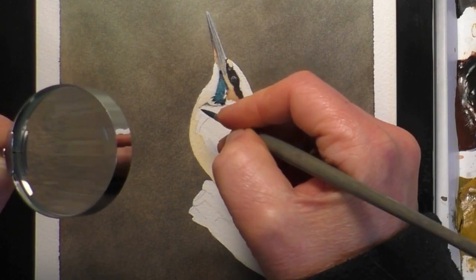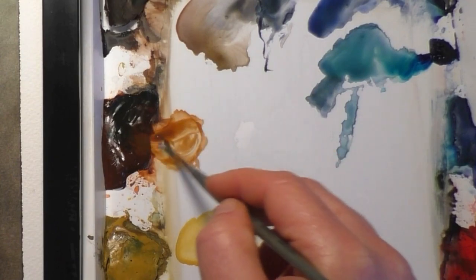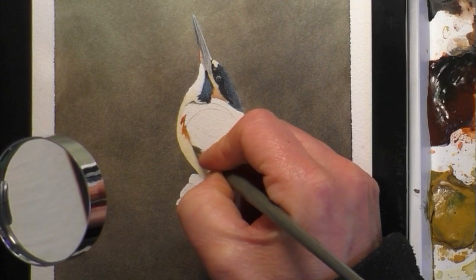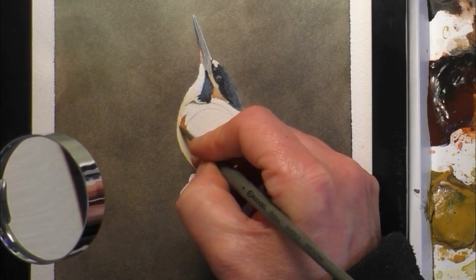I just want to say thank you to Jim for sending this photo in as well. It's a photo that one of his family members took and gave us permission to use this on Patreon, so I'm really grateful for that because it really is a fantastic photo.